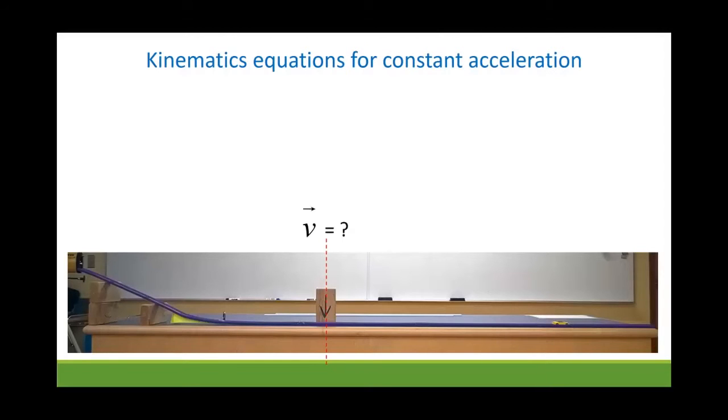As our car goes down the slope, it's speeding up. And we can assume at a fairly constant rate. But once it hits the horizontal surface, it begins to slow down. Again, we can assume at a constant rate, but that's a different acceleration from when it was on the slope. And in this little changeover area here where it changes direction, the acceleration will be changing the whole time. So this car is not undergoing constant acceleration.